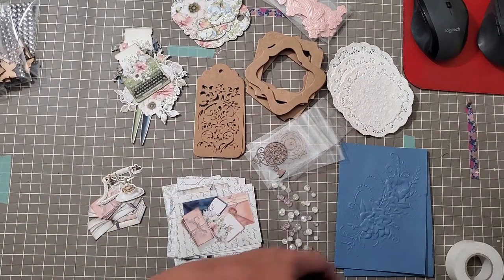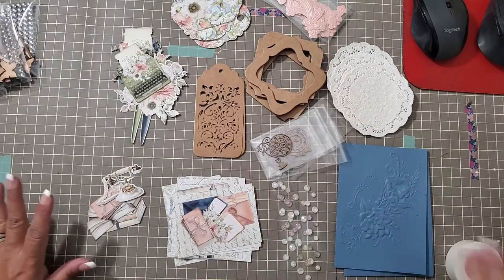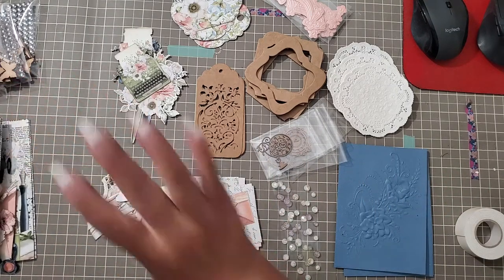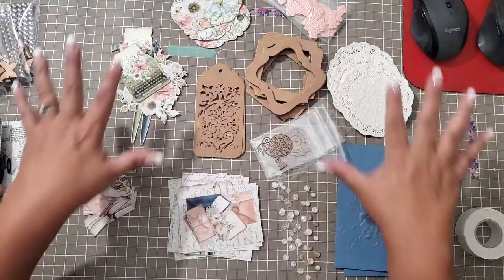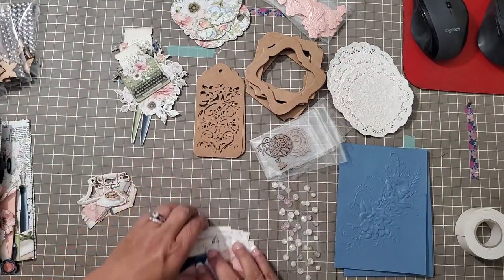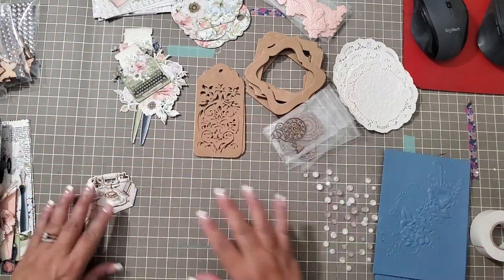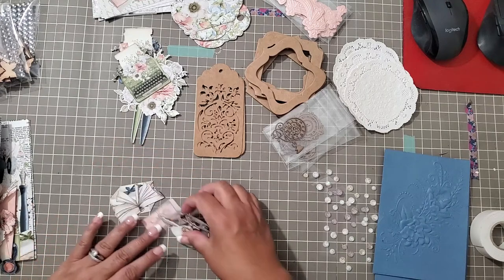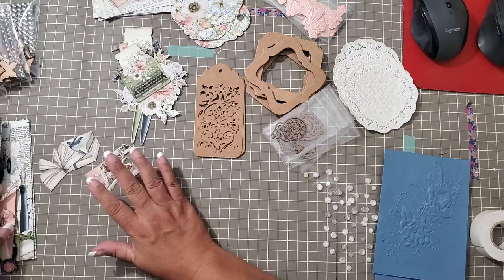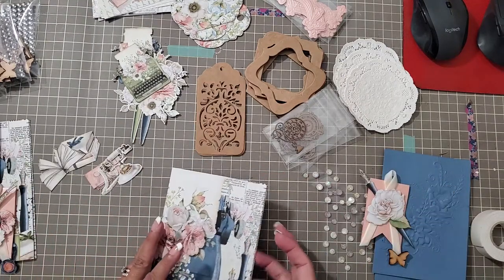Okay. Hello, hello, hello. I am back. I have now rearranged everything. I finished the folders. They're all nice and dry. And I am ready to start putting all of the ephemera inside of it. But the one thing, let me move these a little to the side here, just so I have a little workspace. I forgot that I wanted to add a little, so I grabbed like four of these little gumaflachis, and I wanted to put one inside each of the folders. So I guess we're gonna start with this one because it's the one on top.